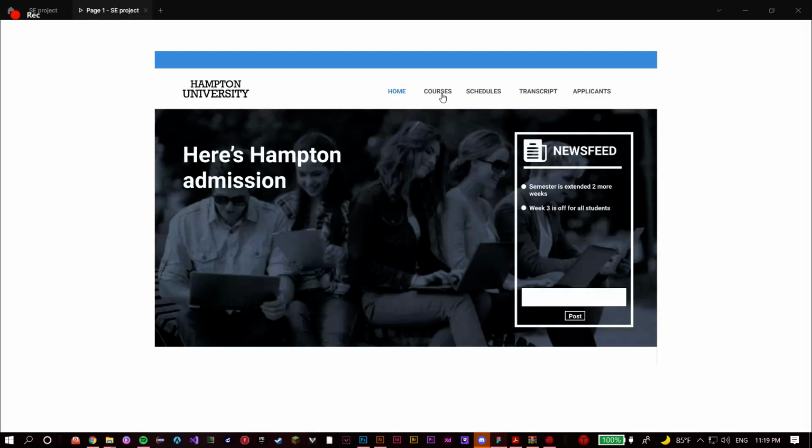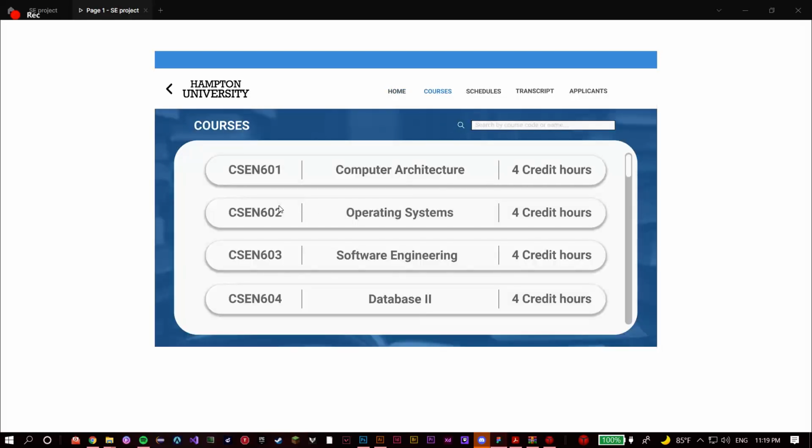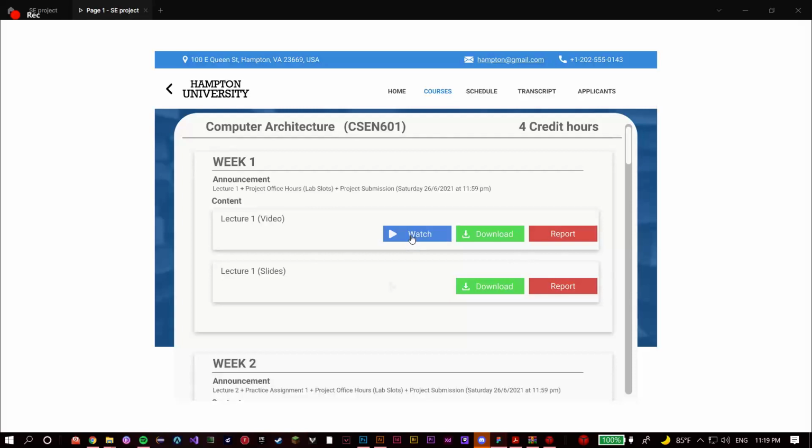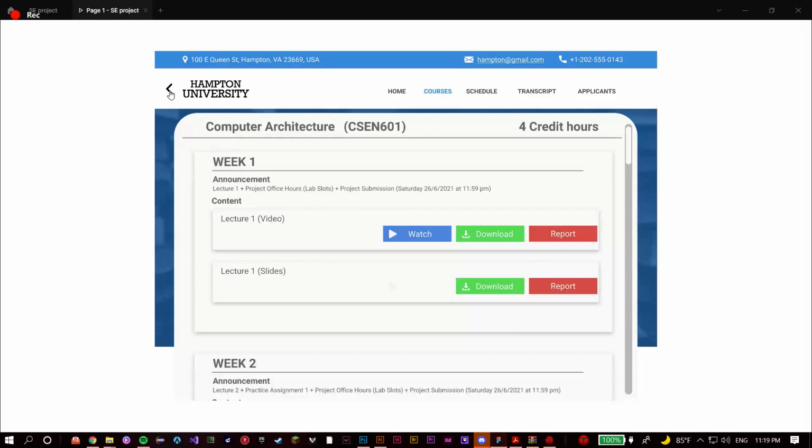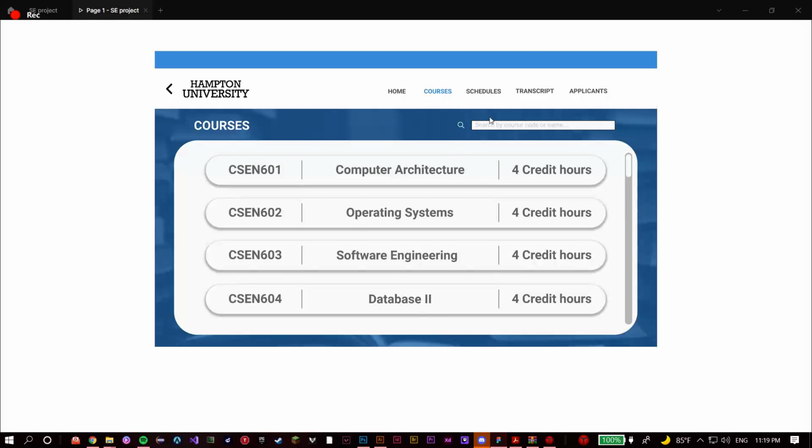All you can do as admin is just go to courses, and you can review content as everyone else, but you cannot add or edit anything here. You just review stuff, and you watch videos and reports as we have shown you before. Obviously, as an admin, I can access any kind of course that I want, so we have added a search bar here, so you can search for a specific course by the course code or course name.